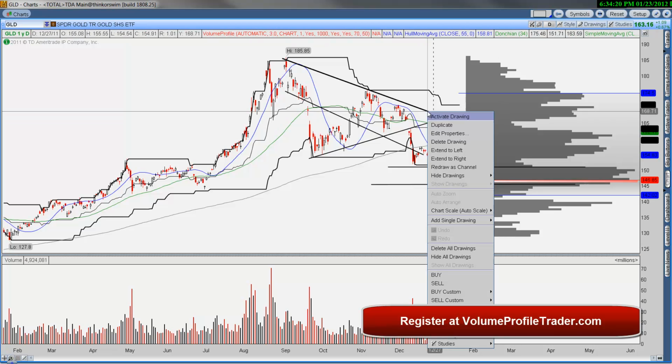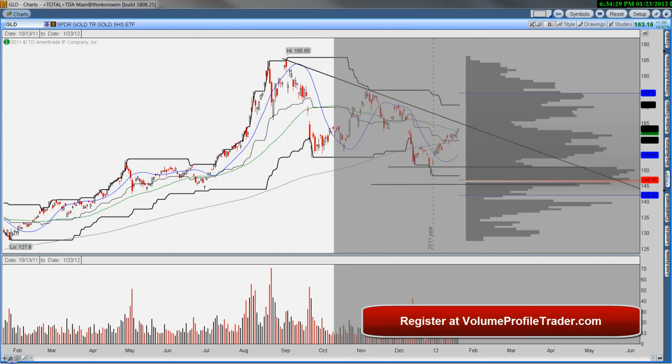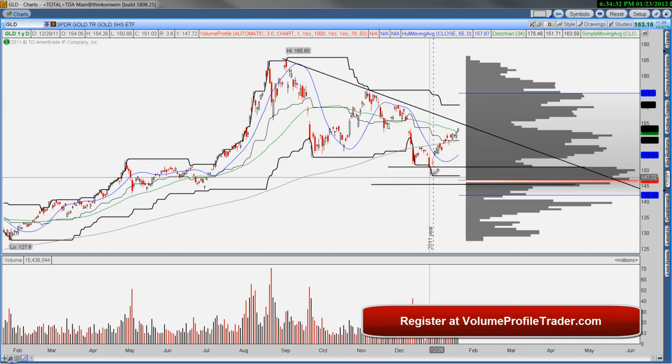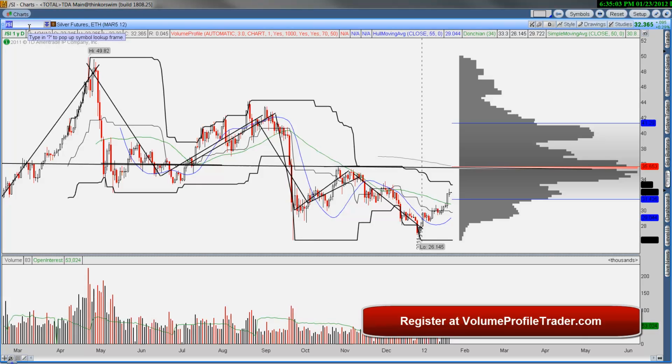Gold continues its move higher. We're coming up to some type of trend line resistance, if that's what you want to call it. But you can see the important thing is our lows, this is GLD. If you want to bring up the gold futures contract, similar picture. Bounced off the point of control for the year, have moved higher since. We're probably going to have a little bit of resistance up here. Like I said, trend line resistance. You got some volume resistance, 1670, 1680, we're right in that range. If it can continue higher, great. I think it does. I think we're going to go and test 1800 again. But just be aware of that.